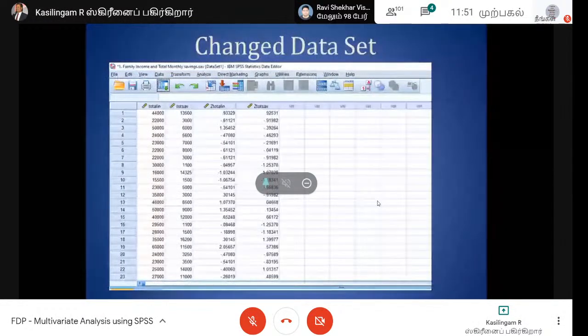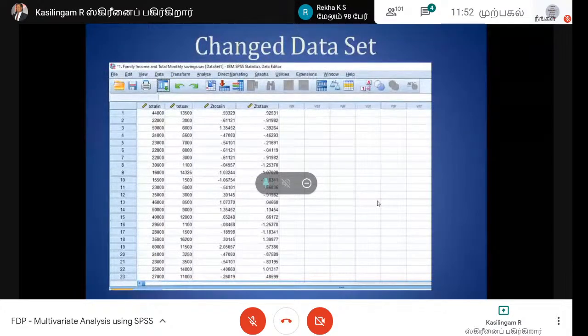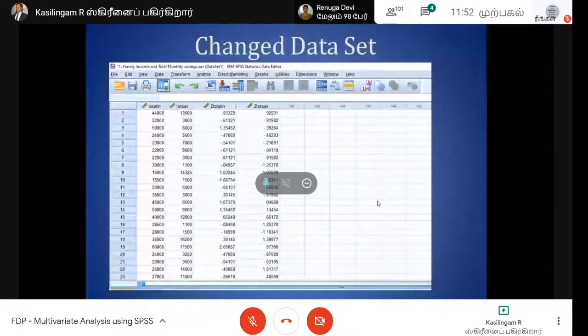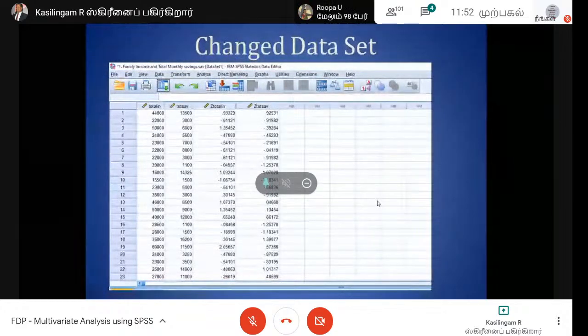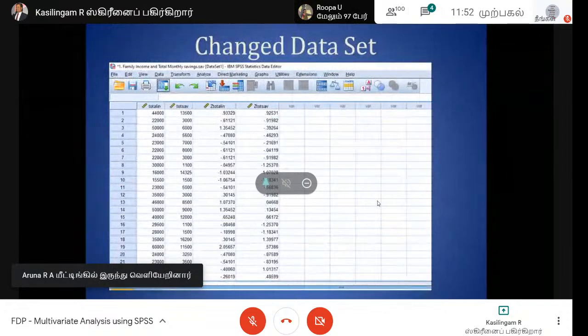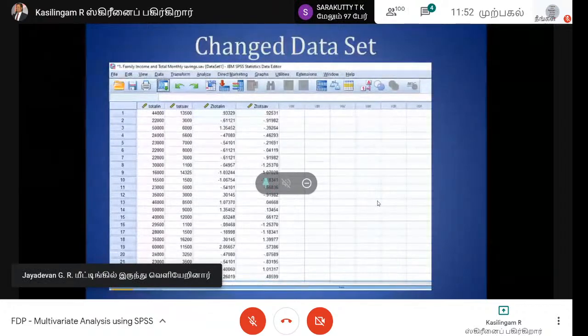By using that, it gives the new variable. Now, please look at the formula: x minus x bar, that difference.